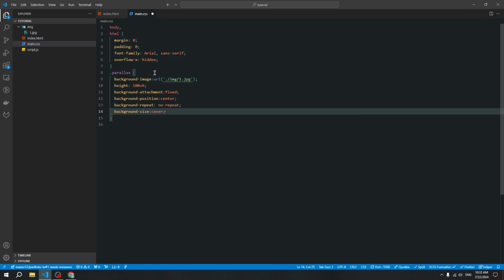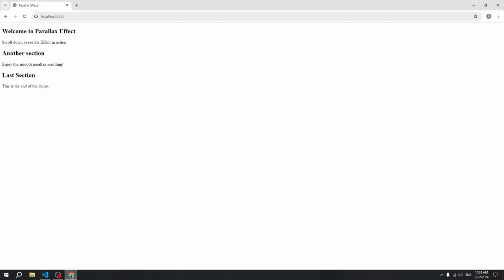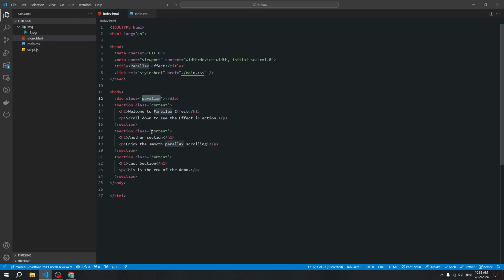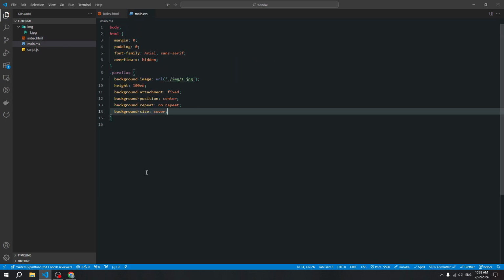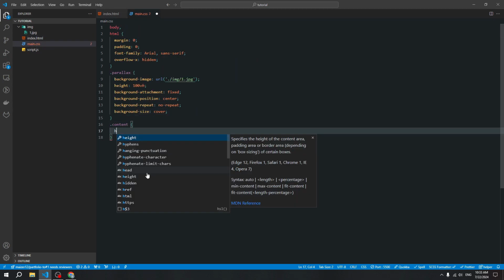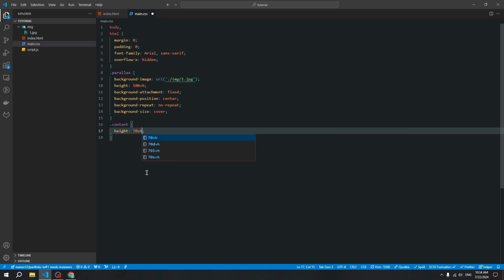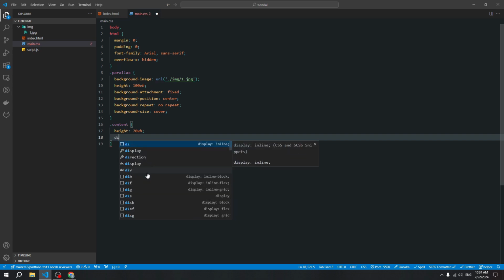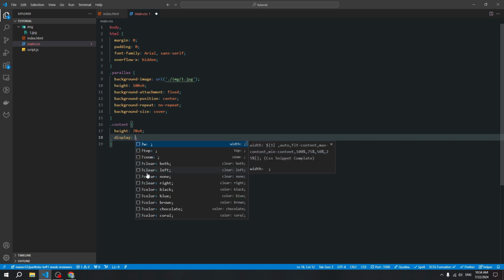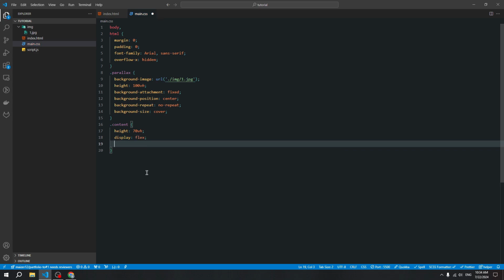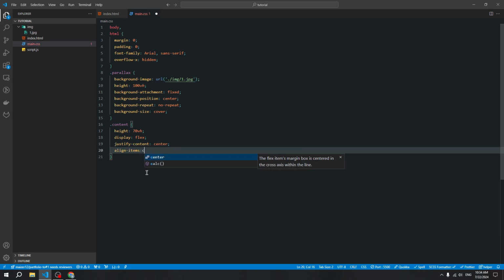Okay, our parallax element is ready, and let's look at the window. And like you see, it's almost ready, and next step, let's create some styles for our section. Copy this class and create a new selector with our styles. First, add styles for our height. We'll again be using vh 70, and also center our content inside our section. Combine three properties like display flex, justify-content center, and align-items center.